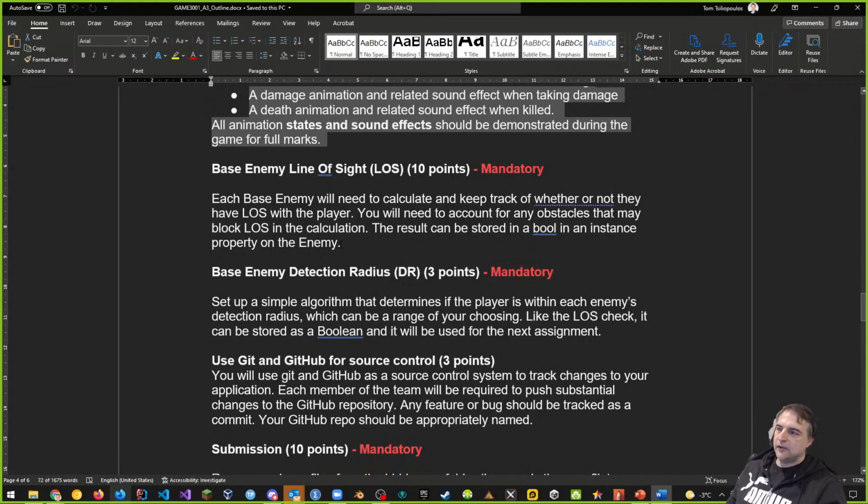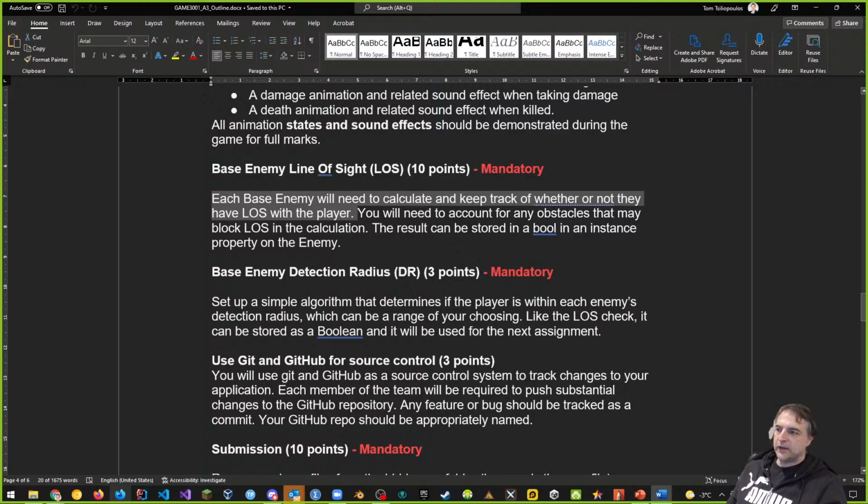Base enemy line of sight. Well, we have our spaceship. It has line of sight. That's kind of like the base enemy, right? And the line of sight does work, but it says each base enemy will need to calculate and keep track of whether or not they have line of sight with the player, okay? Well, right now it keeps line of sight with the target. If you think about it and work it out, if you can move the target around with WASD keys, then in essence, that is the player character. It's like you're taking control of the target in Lab 7. That's what you're doing. Not with, as an example, the arrow keys, but actually giving yourself WASD and animations and a bunch of other stuff that you can do, right?